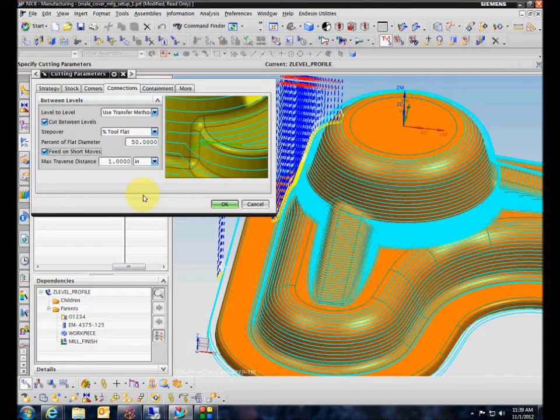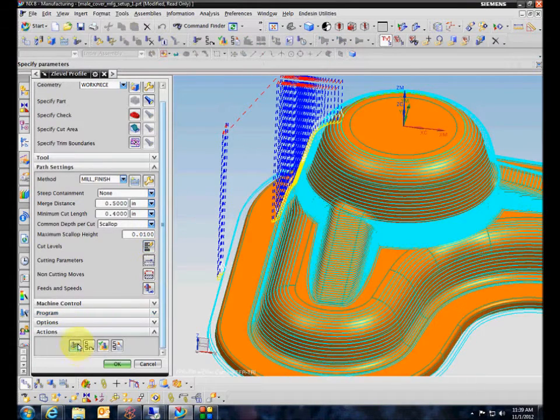You don't want a bunch of 30 thou rapid moves. That's hard on the machine and everything else. And then we've got a max traverse distance here. This is basically the maximum move that it will convert from a retract, rapid, re-engage to a cut move at the cutting feed rate.